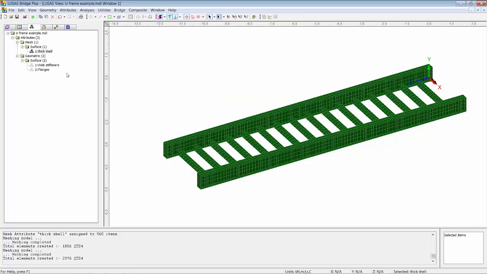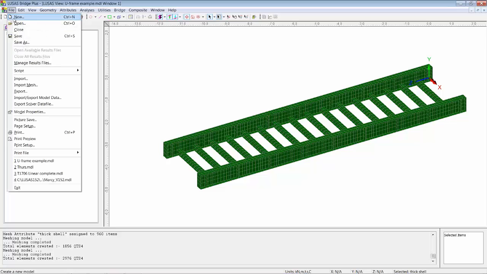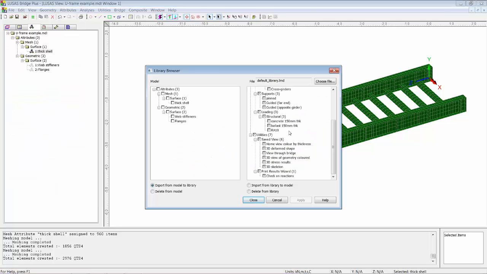Now I obviously have other plate sizes to enter, but to save a little bit of time, I can actually import those. If I go to import, export model data, you can build up your own library. When you create, as I've got here, the web stiffeners and flanges that are in my model, I can export them into a library, and then of course I can bring them back from that library in other models. So I've already got some items which I've created in other models which I can bring into this model now. So I'm going to import from the library to the model some geometric properties. I'll also import a few utilities which I'll speak about in a moment.